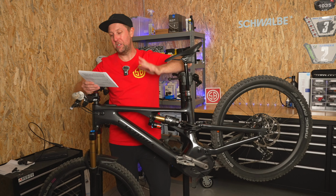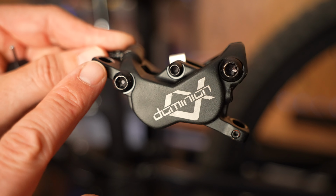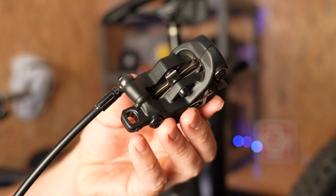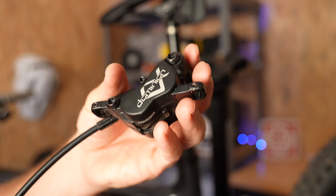And how do the Hayes Dominions look? Well, I'm going to say they're definitely not a flashy looking brake. They're not ugly, but definitely not a standout as a looker. Nothing like a TRP or a Trickstuff or a Hope or even the new SRAMs.